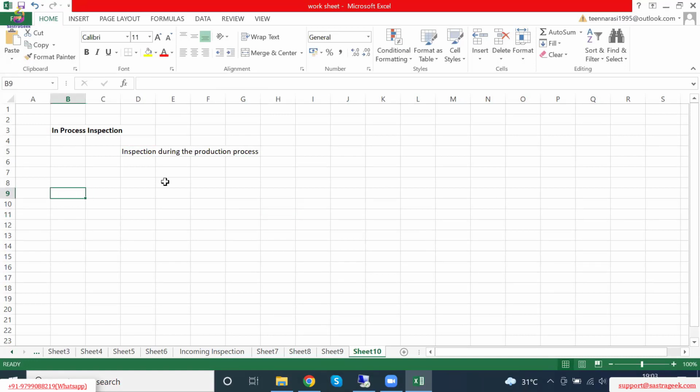So let's take a simple process of making a shaft. To make a shaft, you have a raw material called bar stock.